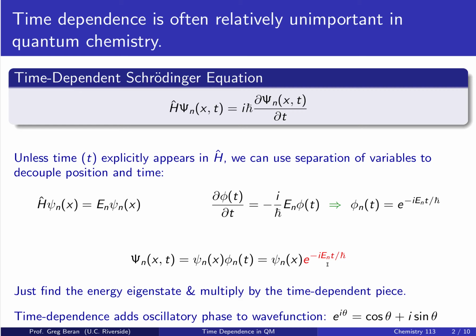Now it's hard to have a great intuition for what e to the i something does, but you can use the expansion that e to the i θ is equal to cosine θ plus i sine θ to get some sense that this is adding some oscillating piece to it, even if it's a complex oscillation that therefore makes it a little harder to visualize.